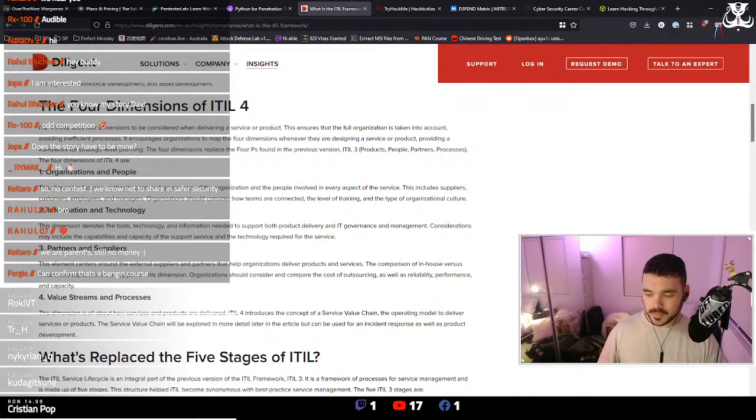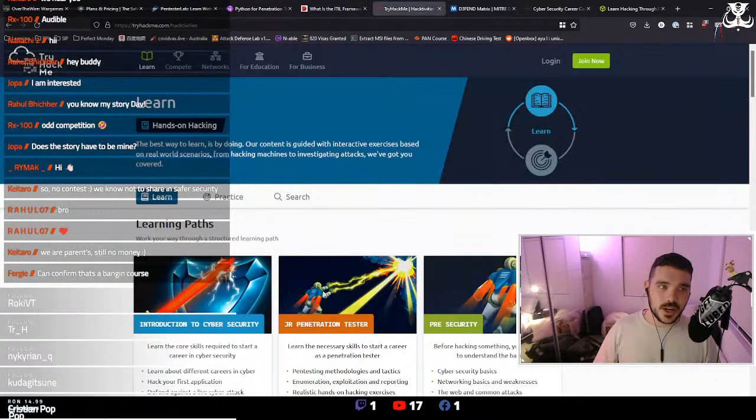Super useful to know. Great for getting past that initial hurdle when you're going for a job and they start asking you about different frameworks and what do you know and how would you process different things and how do you assess risk. This is exactly what they're asking you. They just don't ask you the name. So that's that one.